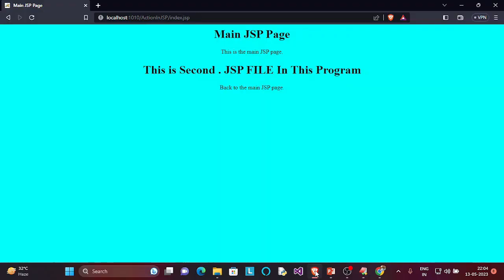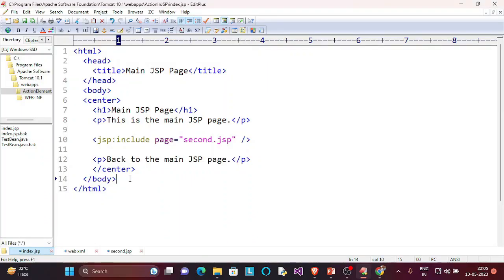See the output. So this is how we can use include action element tag in our JSP page, and it's working properly. Like, we can easily implement it here.